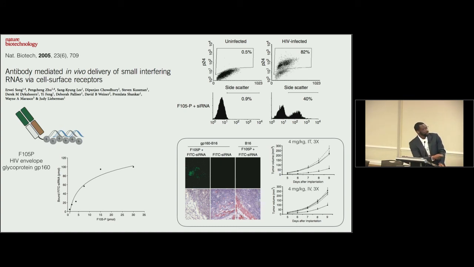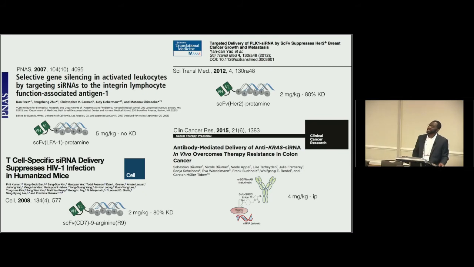And in all these slides, I've sort of summarized by putting what the rough efficacy was. So this was delivering about 4 mg per kg, 3 injections per week shown here. And there are many systems that have done this. So I'm going to summarize this all in one slide because these are all antibody-RNA complexes, not antibody-RNA conjugates. But 2 years later, David Pierre had this paper where here they're taking single-chain variable fragment protamine expressions. Again, these are all expressed, adding the RNA to it. They show efficacy in vitro. They don't show any knockdown in vivo, but they show co-localization in vivo with tumor cells.